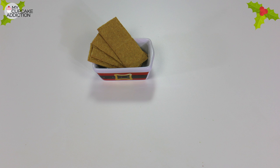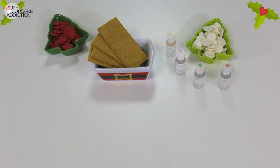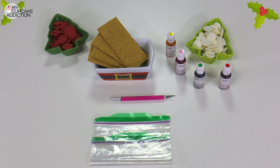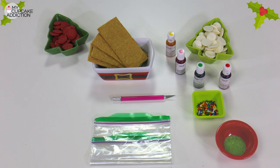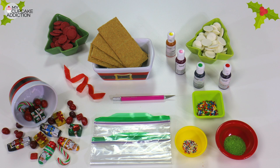You'll need some graham crackers, or you can bake your own cookies. Some candy melts, I've got red and white, or you can use white chocolate and color it using candy colors. I've got an Xacto knife, some snap seal bags, a random assortment of sprinkles, a little bit of candy tape, or you can use fruit roll-ups, and different candies to fill our boxes with.